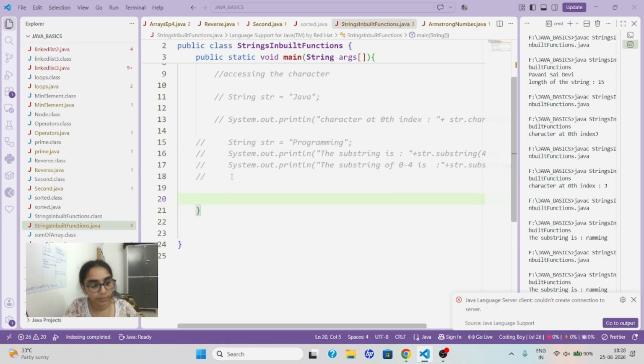Our next substring method is indexOf. That means finding a particular character's index, or a word's starting index.